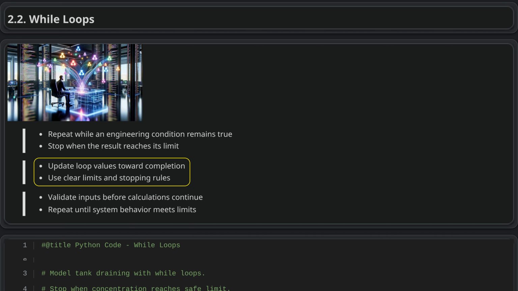While loops let a program keep running until data is valid or a condition is met. In engineering tools and simulations, they can wait for acceptable inputs or update a system until it reaches a target state. This makes them useful for modeling dynamic processes where behavior changes over time, rather than following a fixed number of steps.